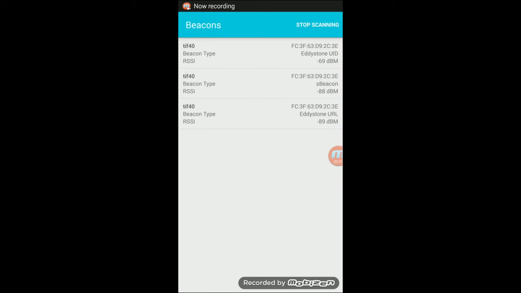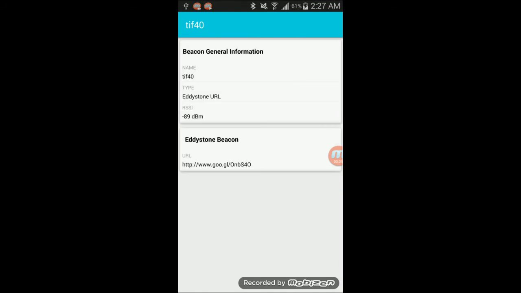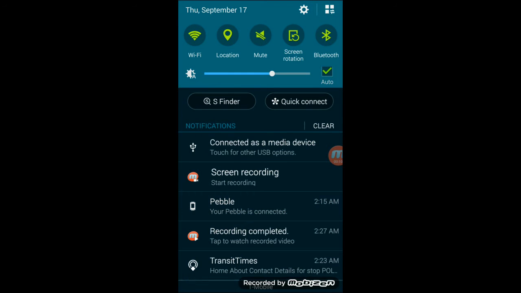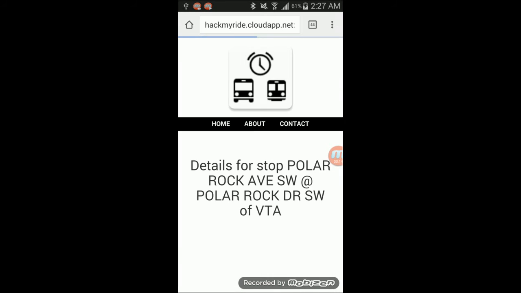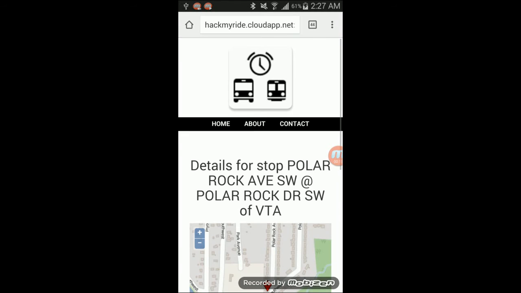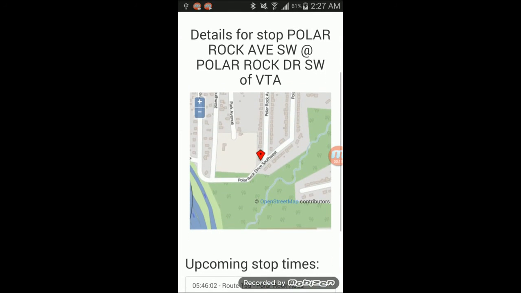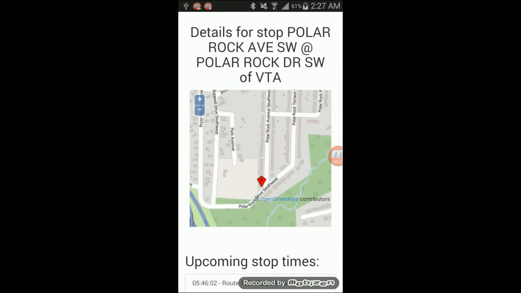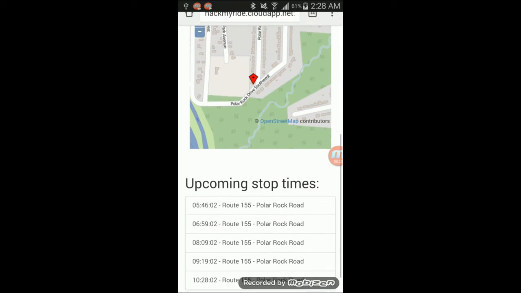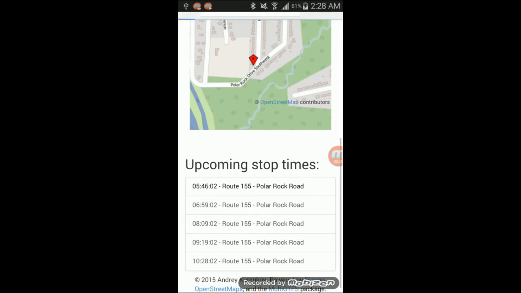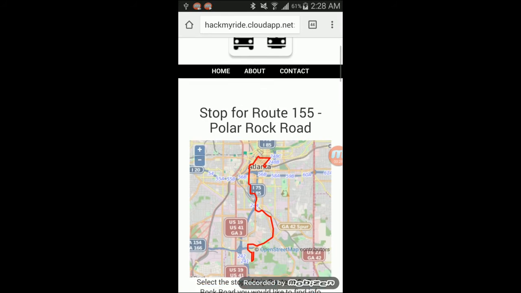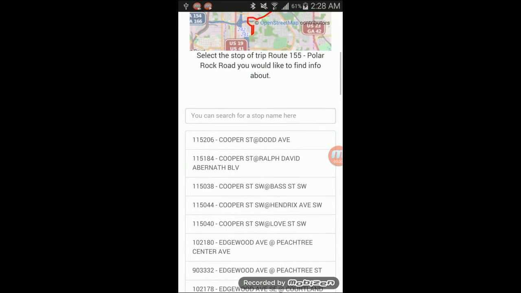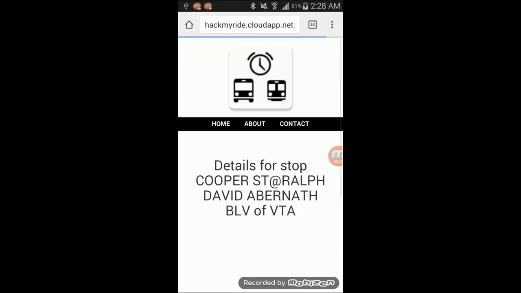As I noted, the beacon transmits a URL in addition to a UID. So when you look here, we can see that it's set to the shortened form. And we can use a physical web service to get a notification that when we click on it, goes to the actual URL, which is our website. It's powered by Django, and it tells us basically the same information as the app. So it tells us the stop and the upcoming stop times, and we can click on a stop time to look at the routes and the associated stops there, and continue browsing just like in the app.